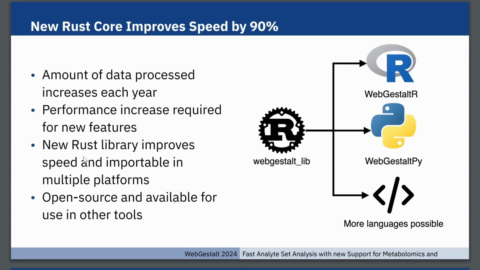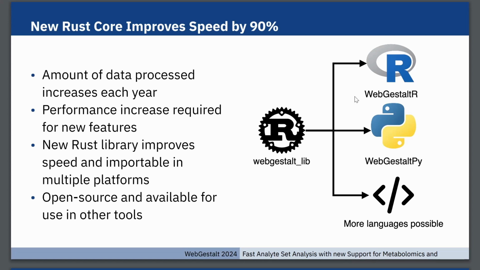And so we wanted to make sure that our server can achieve the performance that we would like, because as we have more users, we don't want them to be waiting like 5 minutes. Usually enrichment analysis is something very quick. You just want to get quick answers. So that's why we worked on the performance. And so this new Rust library is used to power the actual computation of all the software packages.